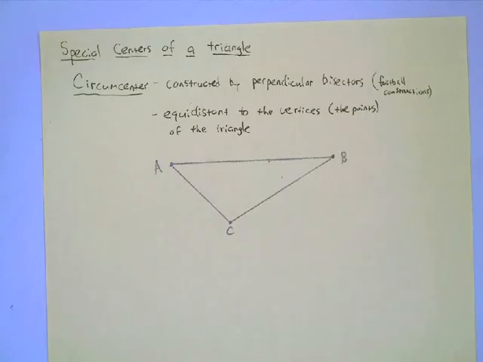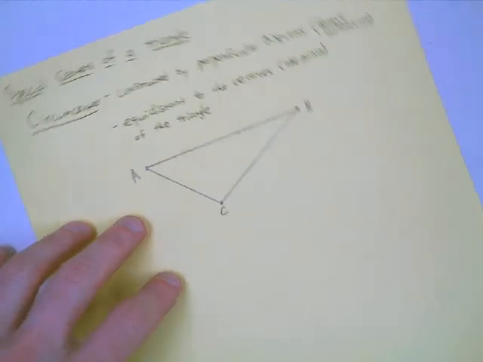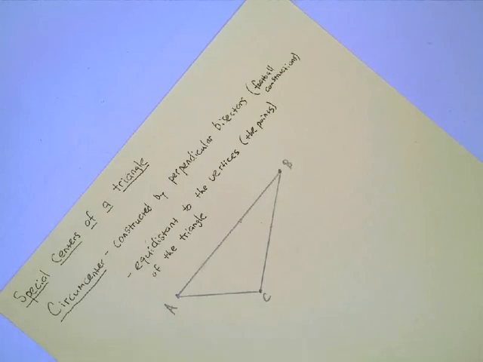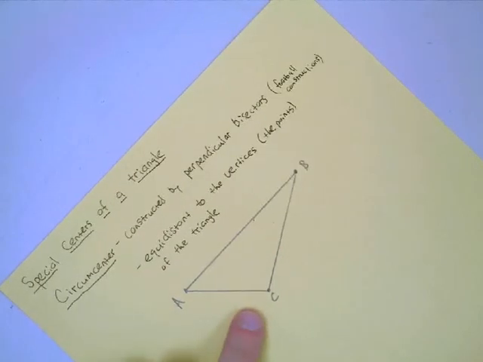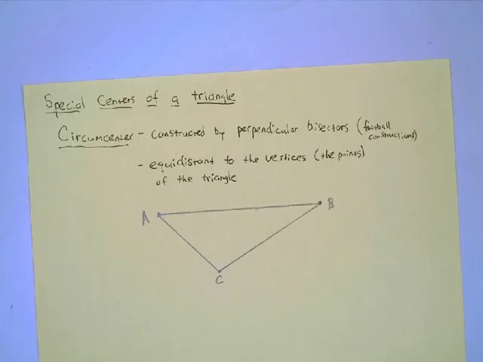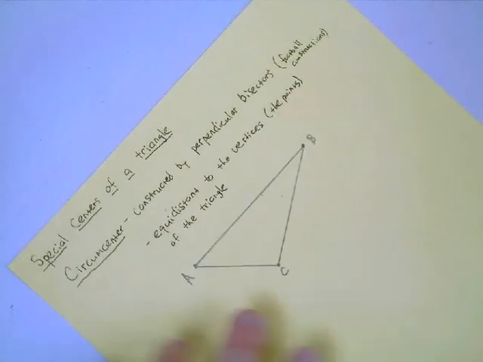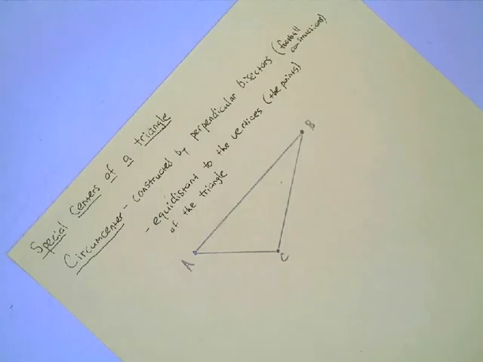And so now I've got my triangle drawn, and we're going to do perpendicular bisectors, which means I need to now do that football construction. So I've got three sides here. You can pick any side you want to start with. I'm going to turn my paper and start with this side of my triangle. I like to turn my paper so that the side is facing me. You don't have to turn your paper. You can just leave it and start doing the construction. I like to turn it though, so my paper is facing me. I think it helps me get things straight here.